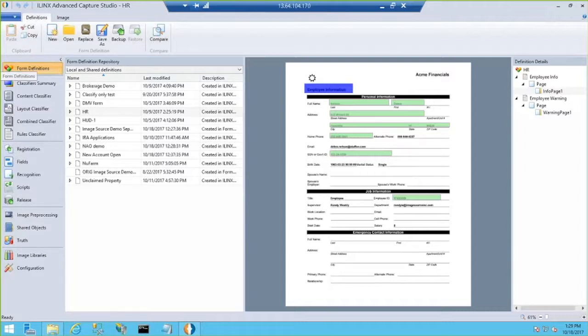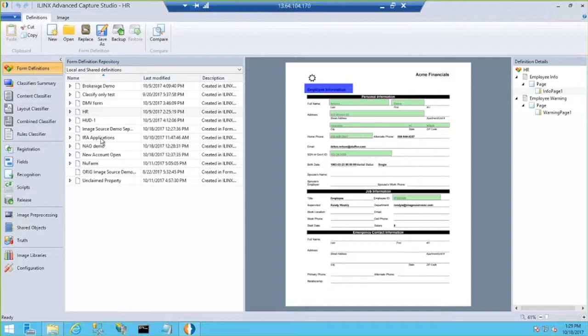So on the left-hand side, we've got some navigation elements here, and we're really going to focus on two areas. The classification area, so I mentioned in the presentation we have a number of models you can use to classify and separate documents. And then we're going to jump down into the extraction section. So I can use these two things together, or I can use them both independently. Just depends on what I'm trying to accomplish.